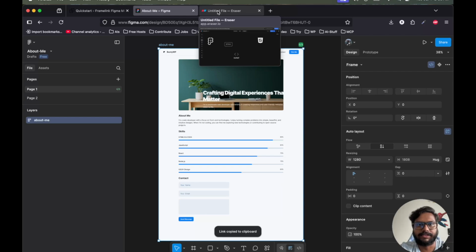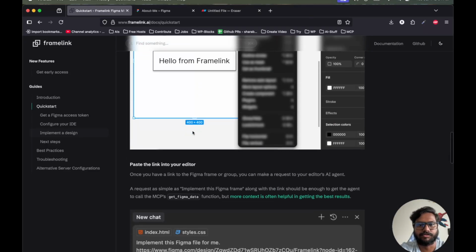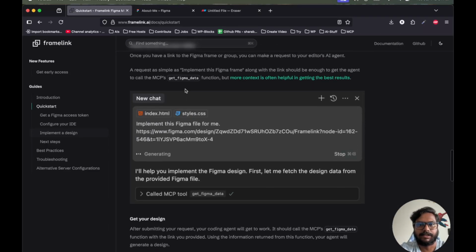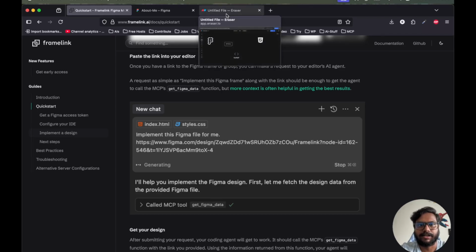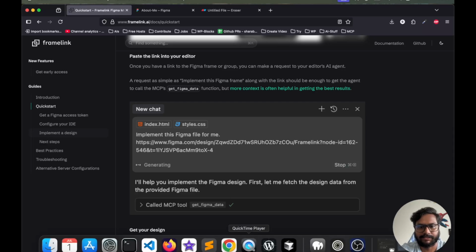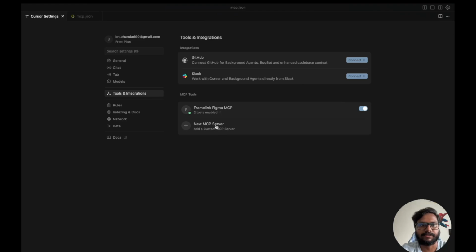Once you do that, you would normally have to create index.html and style.css, but I'm not going to do that. Instead, I will just instruct Cursor to generate those files for me. So I'm going to open Cursor.